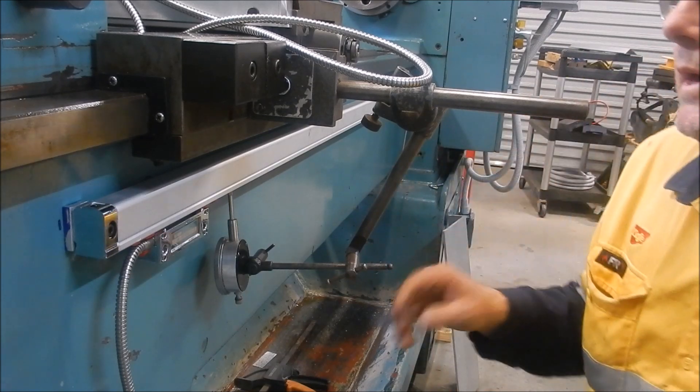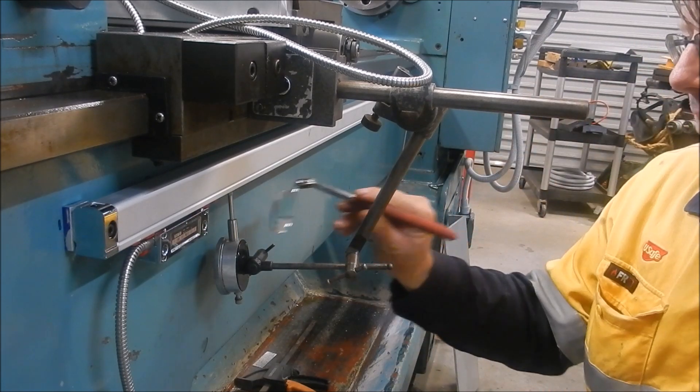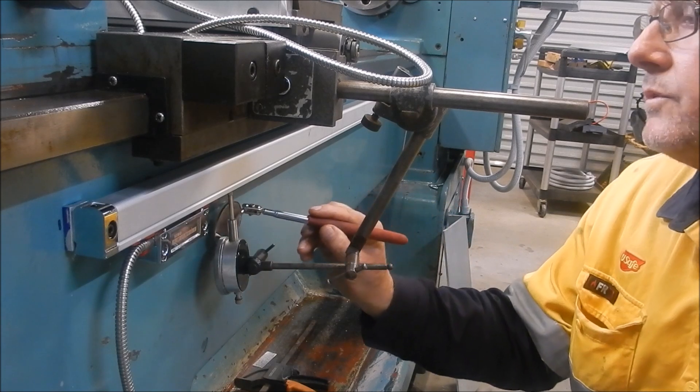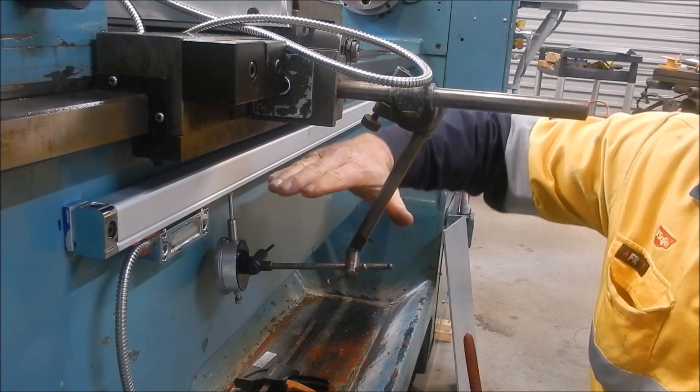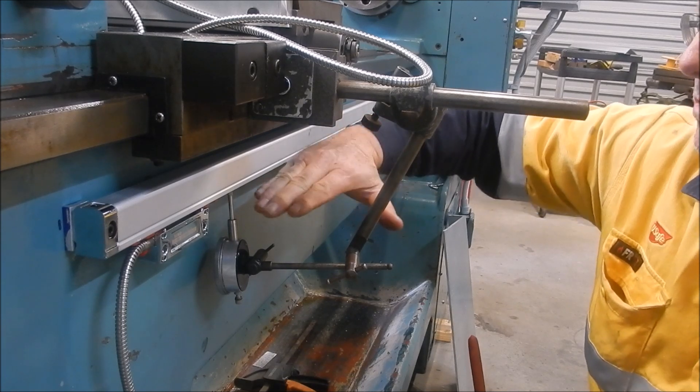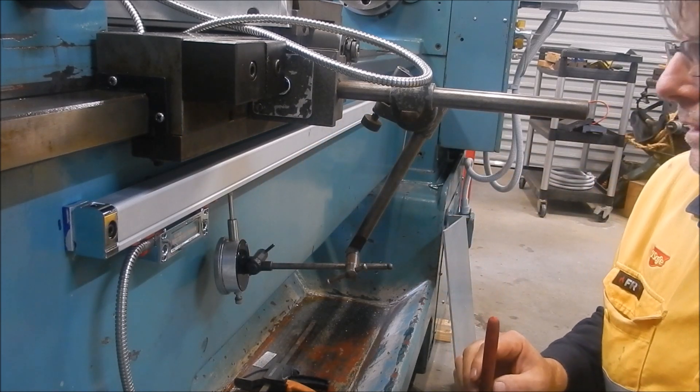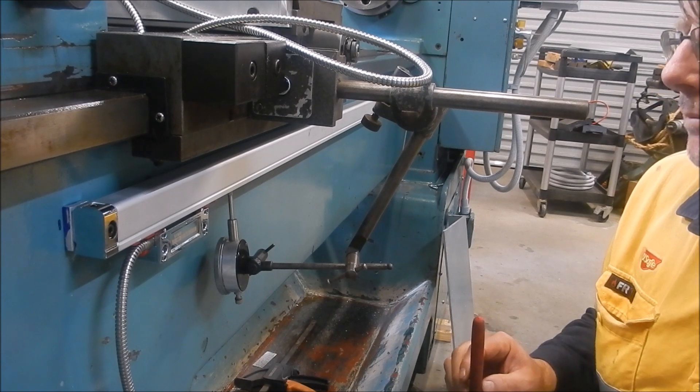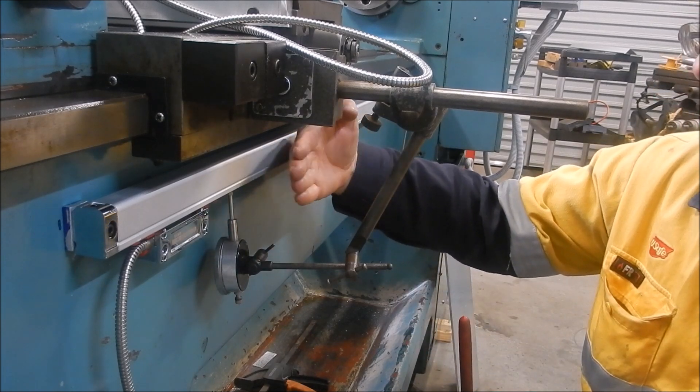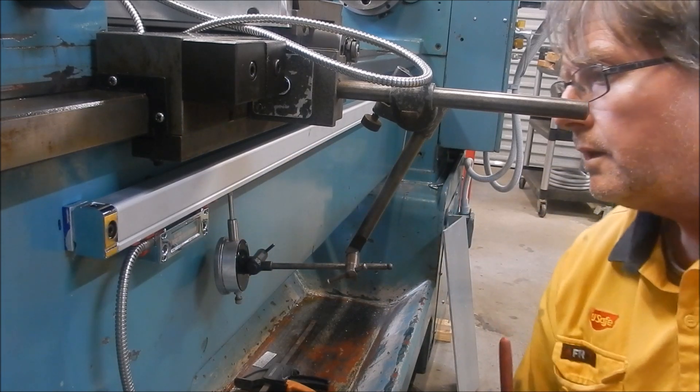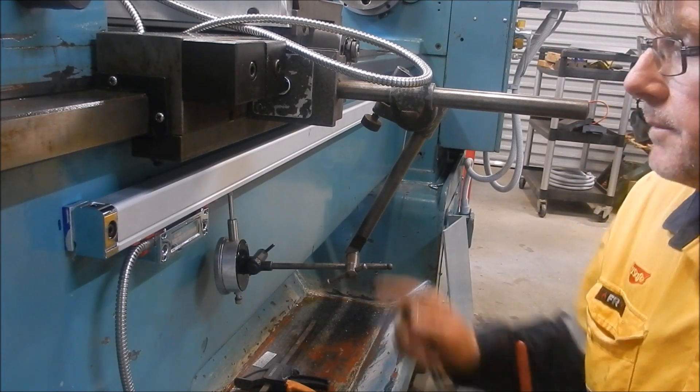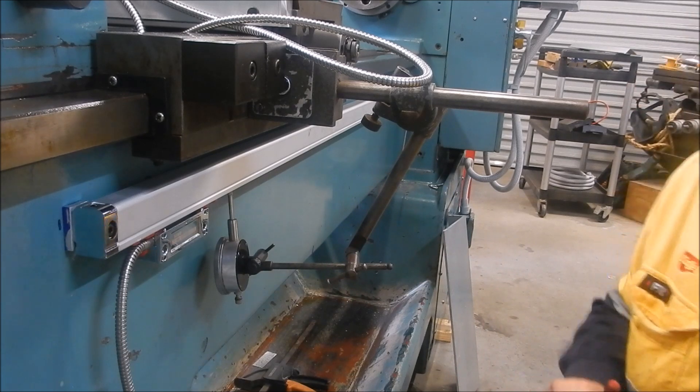Alright guys, this is a bit of a dicky setup I know but it's the only way I can read this with my little mirror. That's reading on zero at the moment and I just wanted to make sure that we've got the movement that we needed in this direction to get that running parallel. I can then worry about getting this way set up. As I said I'm pretty sure I've got to pack this out about 100 thou but that's sitting bang on the zero at the moment. Let's wind it down and see where we're sitting down the other end.